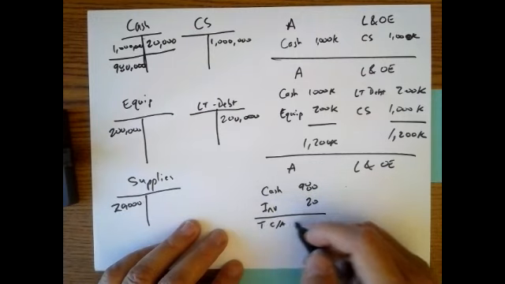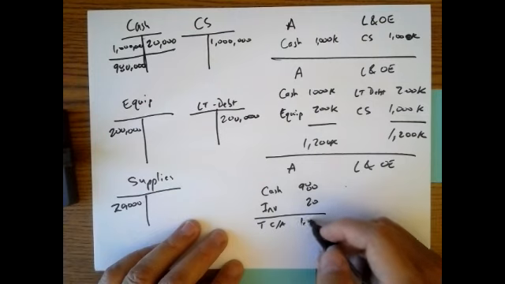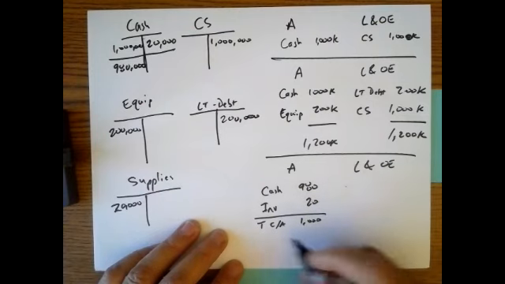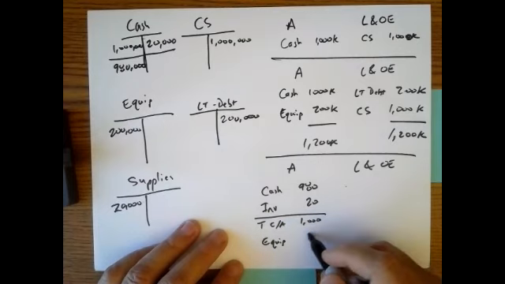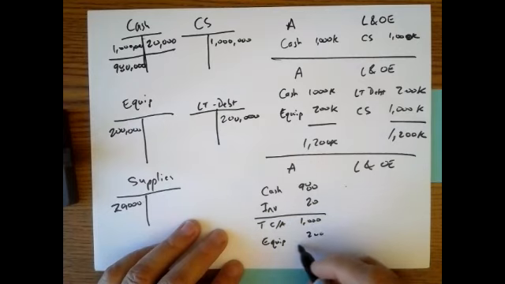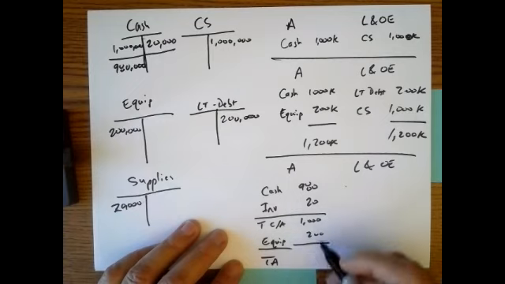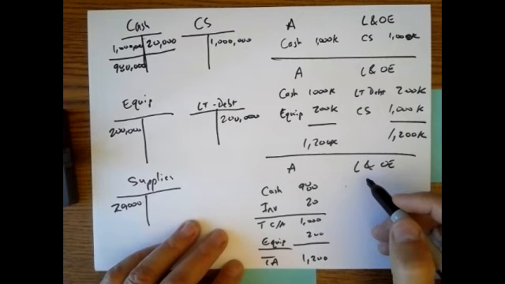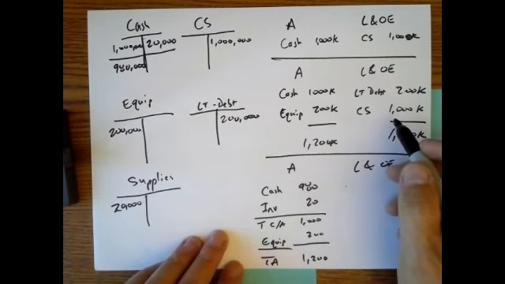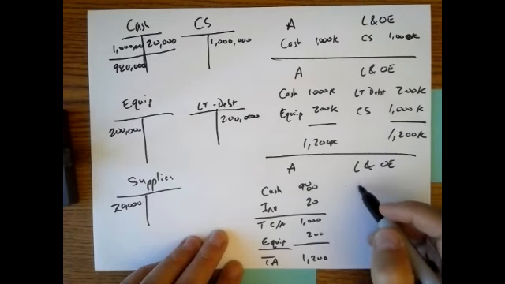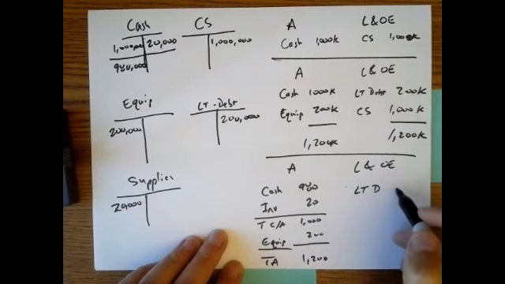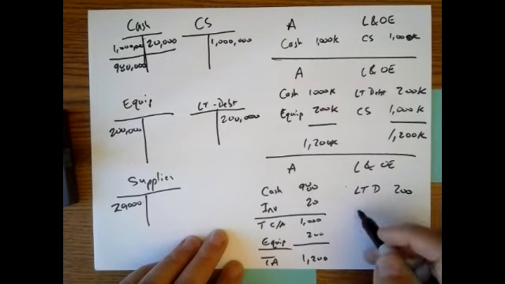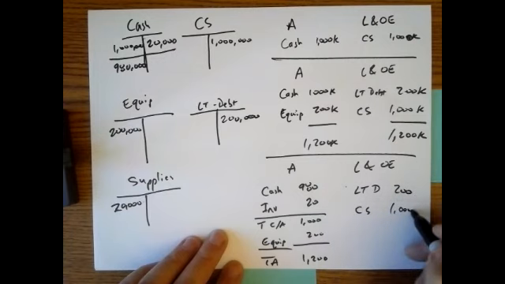Total current assets of 980 plus 20 is 1,000. And then I have equipment, which would be my property, plant, and equipment line of 200, for total assets of 1.2 million, right? Nothing has changed on the liabilities and owner's equity side, right? So I still have long-term debt of 200 and common stock of 1 million.